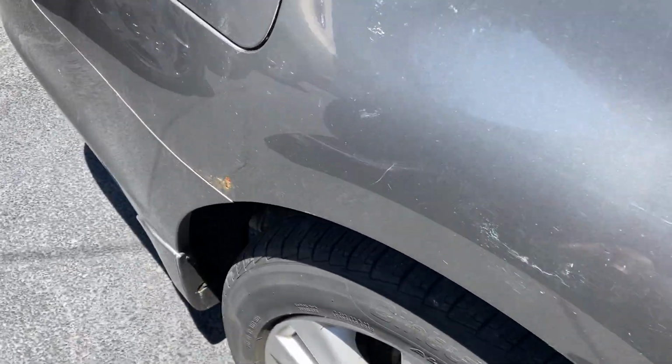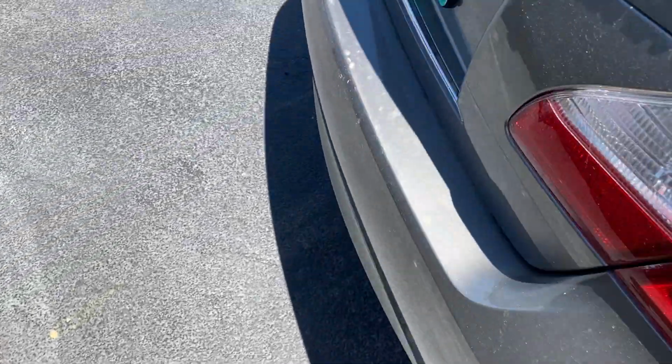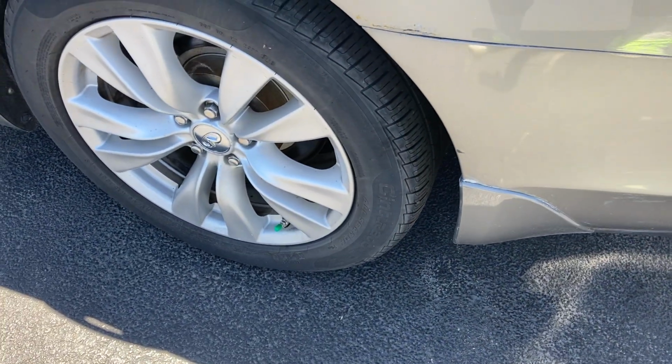Here, you can see a little bit of rust. It's a car that was mainly in Michigan, Illinois, Wisconsin. You can see it right here too. Very subtle, but it's there. Guess someone tried to correct that.